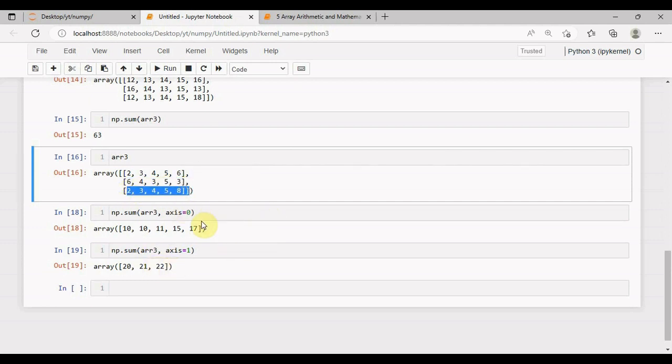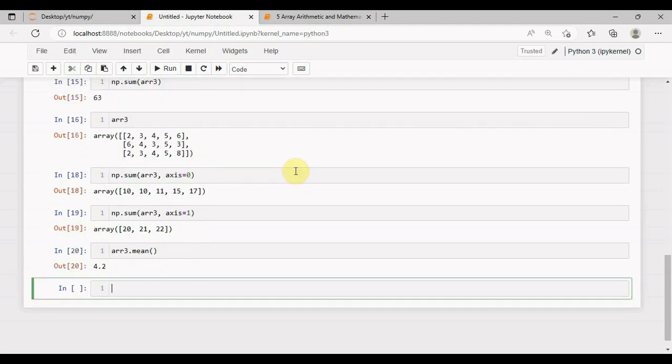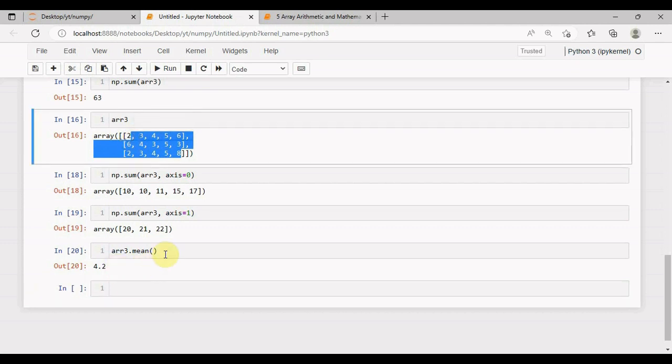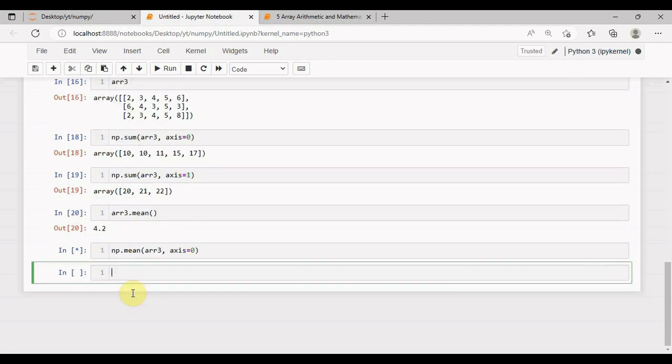We can also find the mean of the values in our array. So array3.mean, and let's run that. And you see the mean of the elements in our array is 4.2. Let's find the mean of each column: np.mean of our array 3, and the next argument, axis equals 0.